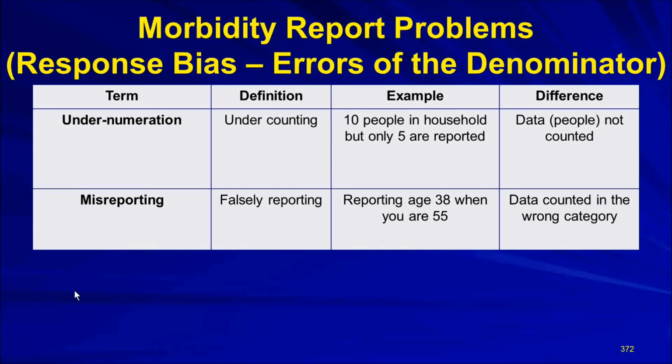So this is a good example of undernumeration. My grandfather was an undernumerator. During the Depression, he would go for a job, and they would have an age category, so he would give them whatever age category they needed so that he would qualify for the job. And then one day I asked him, well, Grandpa, how old are you? And he says, well, he really didn't know. So actually, maybe that's a better case of misreporting than it is of undernumeration.